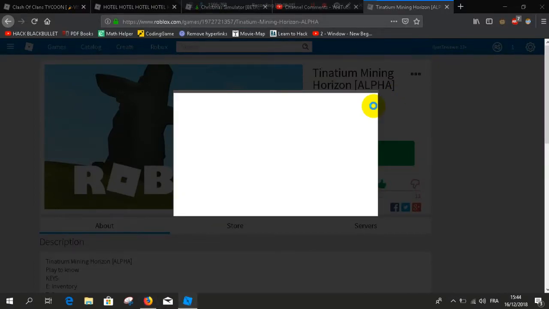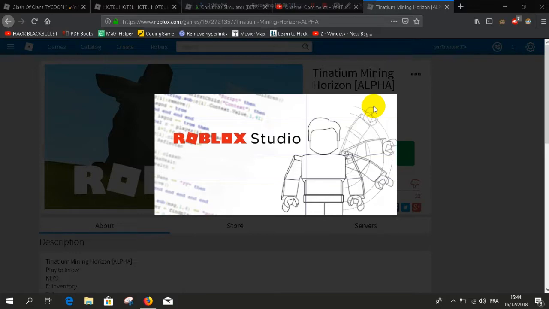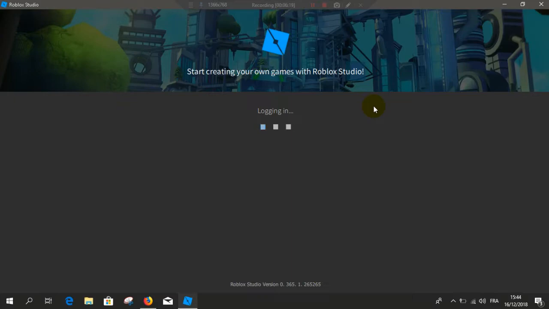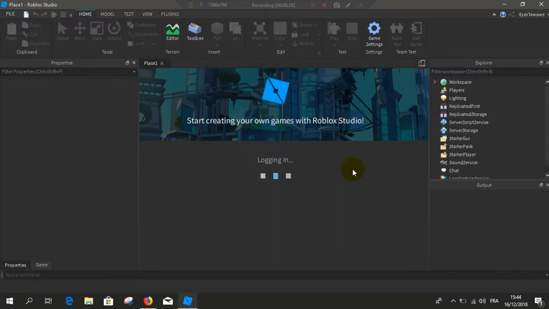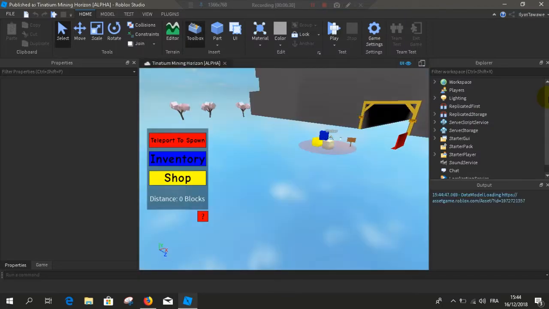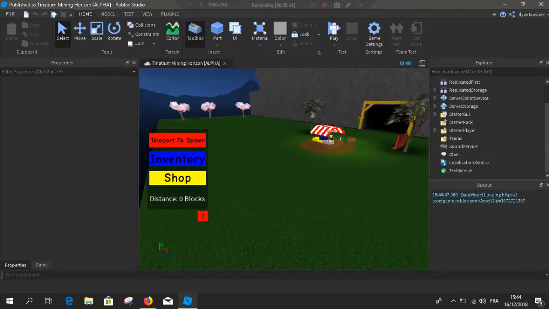So I'm just gonna show you how to add pickaxes. I've seen some comments asking how to add pickaxes and how to do stuff, so I'm gonna show you here really quick. Log in. There we go. I haven't edited this place in a long time. So let's go into the server storage, I think.